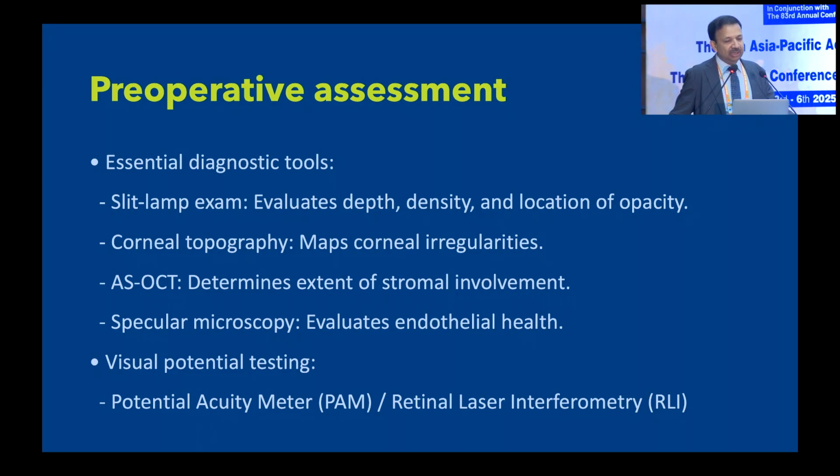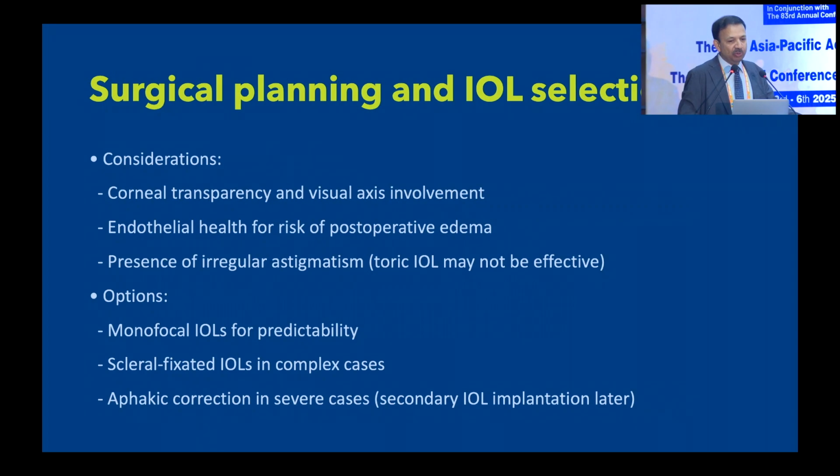And the other thing is, even in these kinds of cases, you need to have some idea about what's the visual potential in that eye, because your patient is coming back. So there are devices like the potential acuity meter, where you project a very small image into the retina, into the posterior part of the eye. You can get some readings and you can determine what's the visual potential. Because if the patient's eye is amblyopic or the patient did not have great vision, then there's no point going through the entire exercise. And depending on the astigmatism, regular or irregular, you can think about whether you want to put a toric IOL or not.